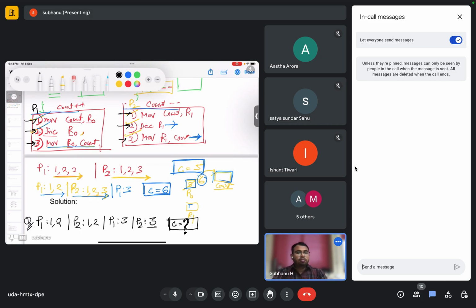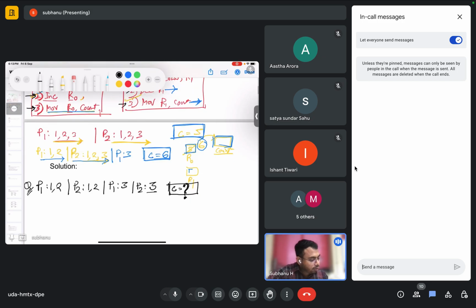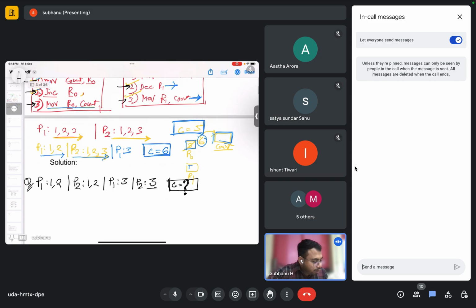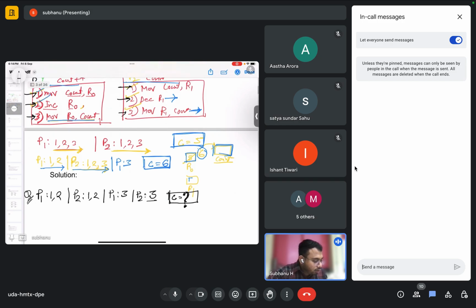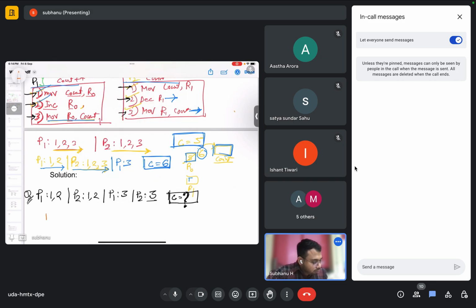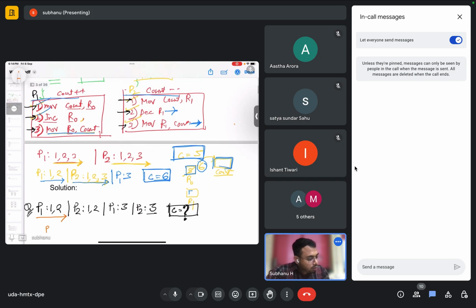Okay. So what are we trying to do? We know that for P1, for this P12, it will execute these two lines.